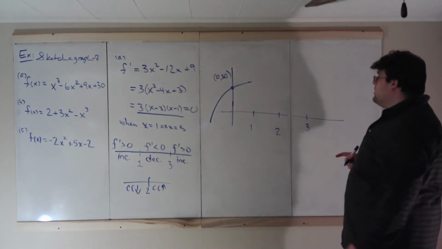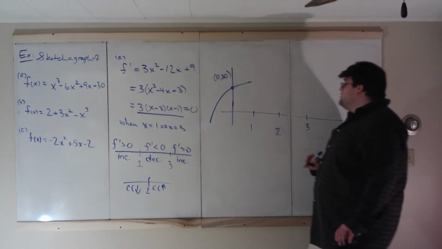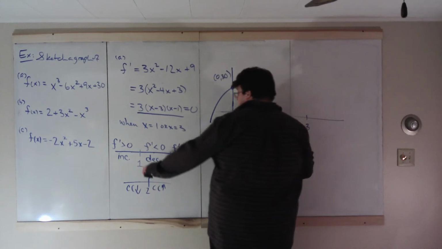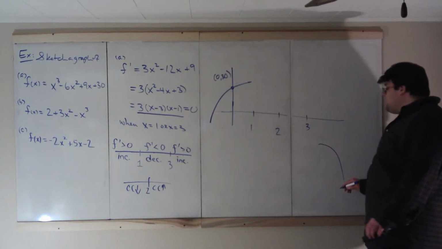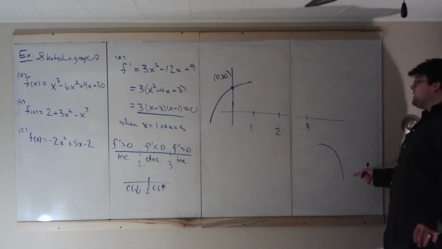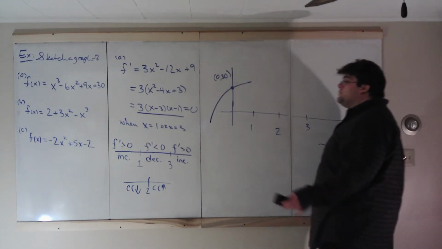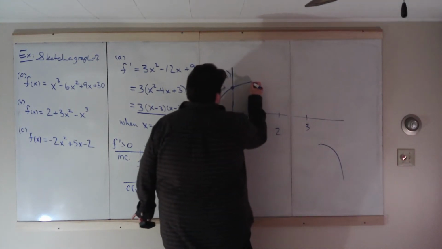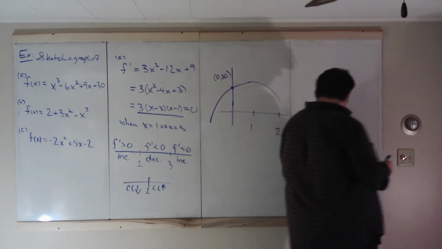On 1 to 2. 1 to 2 is the next relevant interval. Oh, notice I also went through the y-intercept there. On 1 to 2, it's now decreasing, but still concave down. What's decreasing concave down? That is the 4th one in our remark. It looks like that. So we're going to put one of those from 1 to 2. This is a polynomial, so it's continuous.